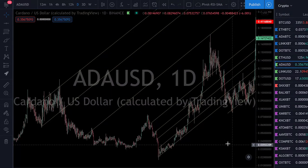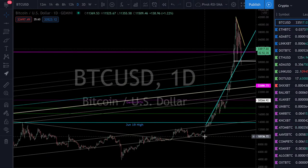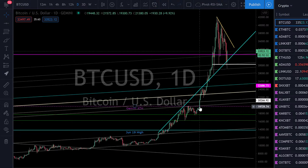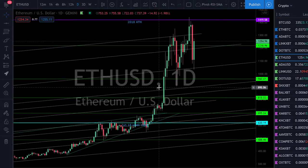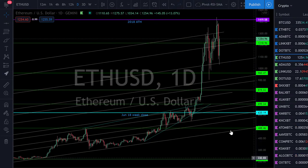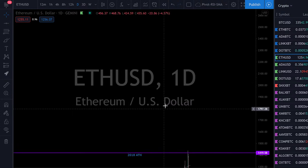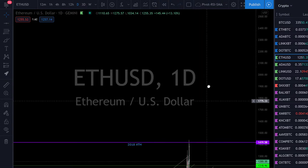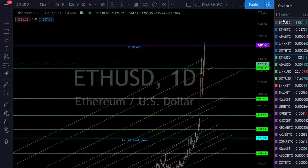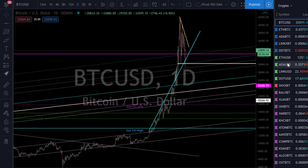I don't have a good way to give you my reason for watching three, but it's 2x. With the first move out of the breakout, Bitcoin did roughly 2x its prior all-time high. So in the immediate future, what I'm looking at is for these instruments to 2x when they break their all-time highs. For example, on Ethereum, once it breaks out, roughly a 2x of the prior price action is what I'm looking at. It's way up here, 3,000. We'll see if it makes a move like Bitcoin did. I think that's what's coming when these instruments break their all-time high.